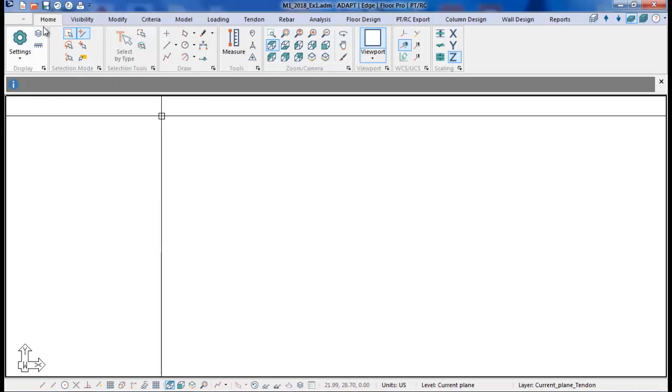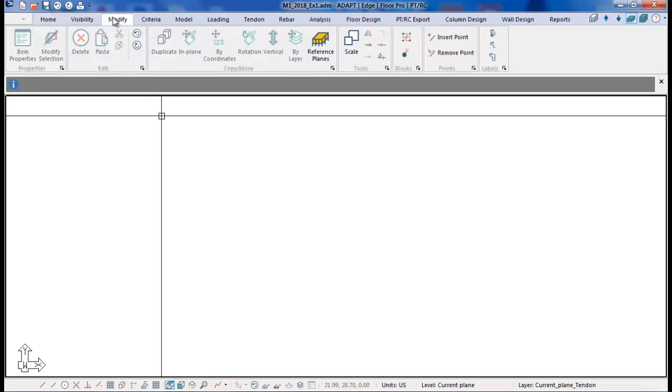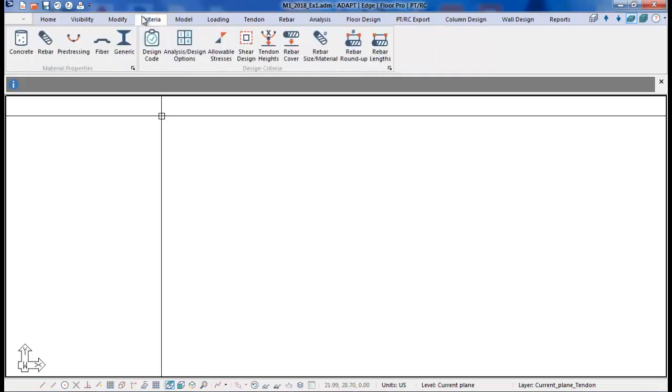You'll notice that the new UI is ribbon based, so the thought process in laying this new ribbon-based UI out was to have it be a linear, contextualized set of ribbons that allow the user to work from left to right. And you might be coming back over to some of the tabs, for example, for visibility or modify, to change criteria and so on.